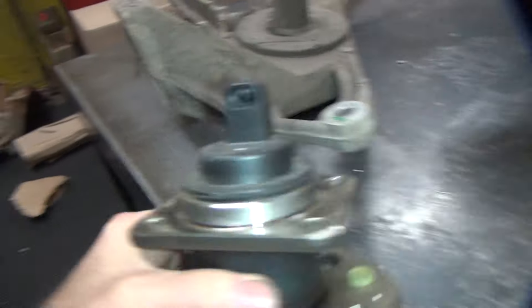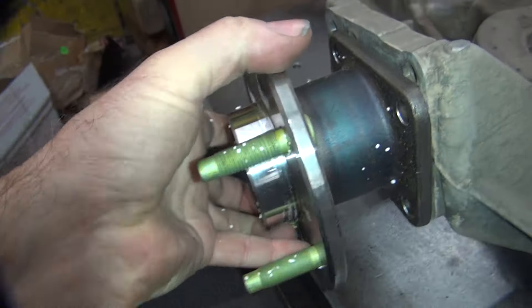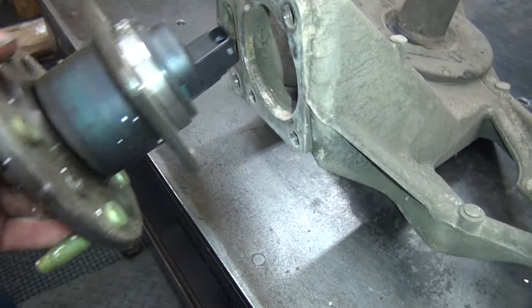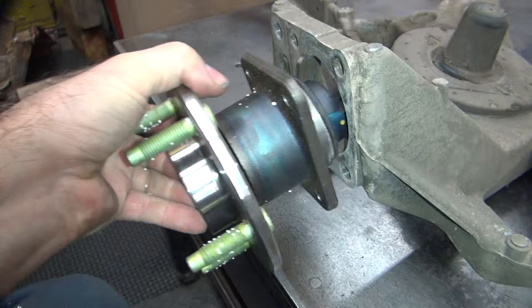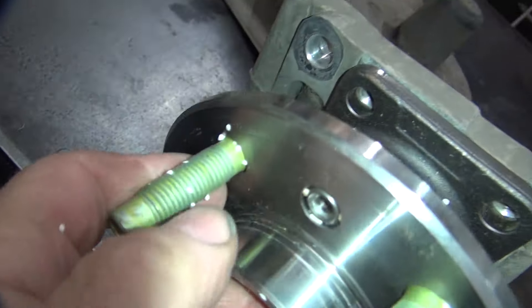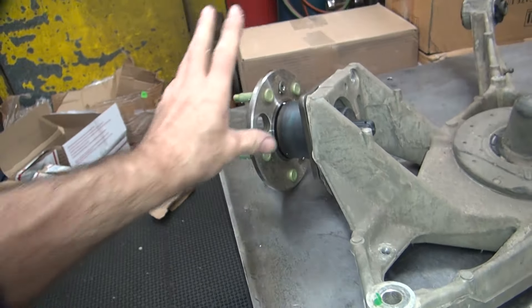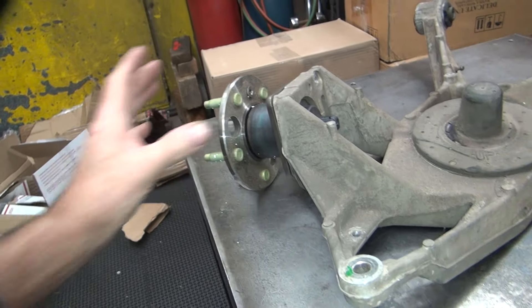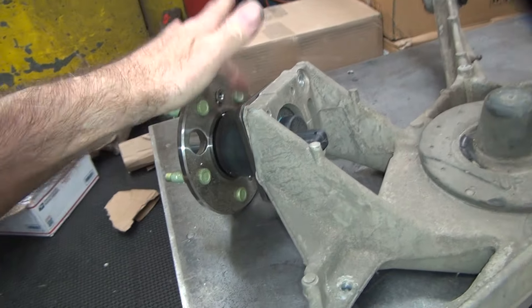So that goes right here on my control arm. It just came in, and this bolts right into here — at least it's supposed to. Already I'm saying, not that direction it doesn't. How about this direction? That one looks a lot better this way. I don't think the hub was damaged when the wheel hit because the swing arm just shattered.